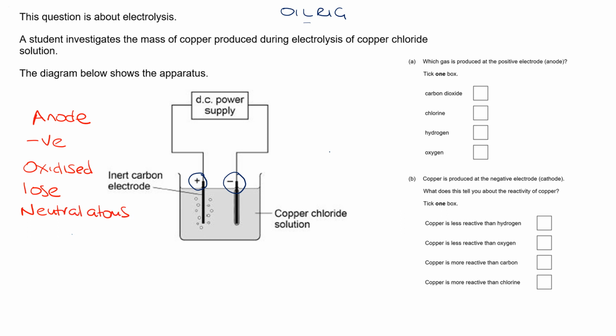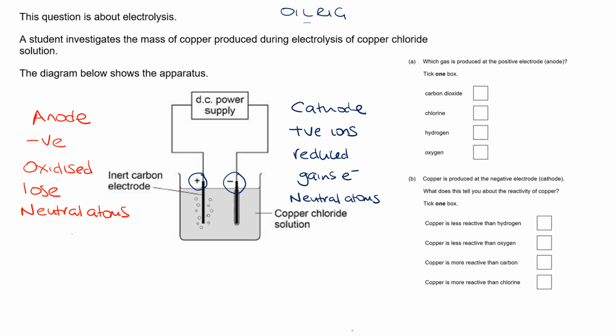On the other electrode, the negative one, this is called the cathode. The cathode attracts positive ions. Once they are attracted to the electrode, they are then reduced. And of course, if they are reduced, that means that they gain electrons. And once they have gained their electrons, they too are then restored to neutral atoms to be discharged.